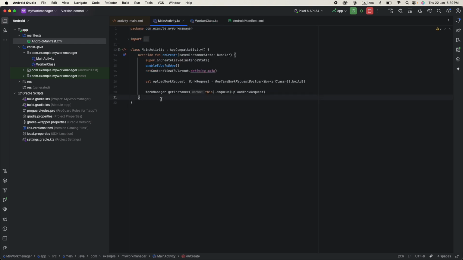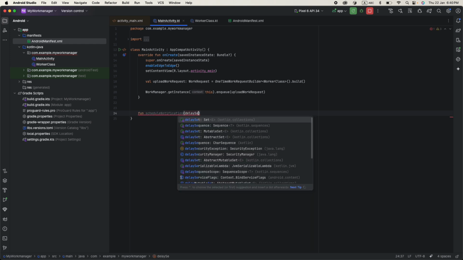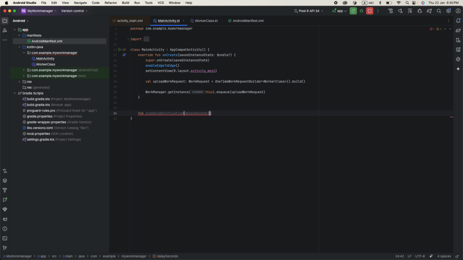All right, let's go to the main activity. From the main activity, what do we need to do? In the main activity, let's create one function first, and this function should be scheduleNotification, and then we just say delayInSeconds, and that one will be Long.